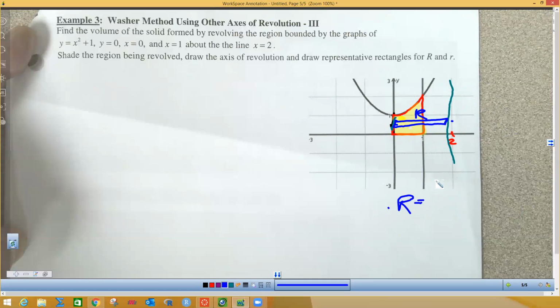When you're doing a problem like this, the little rectangle tells you this is a dy problem, because perpendicular to a vertical line, that's a dy. That's why, if you make a little rectangle, it helps you know if it's a dy or dx. Since I'm doing a rotation around a vertical line, this is a dy problem. So what that tells me is I've got to solve all this with x. I take this equation and solve it for x. I'm going to subtract the 1 over, and then I'm going to square root it.